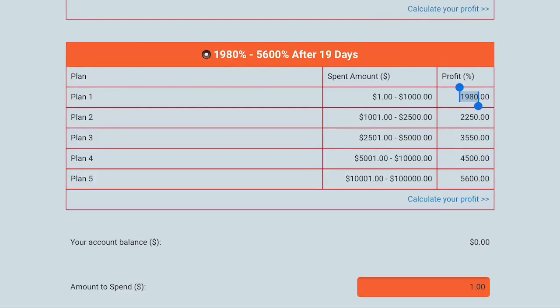Now normally I would, but there's so many other sites out there that I can actually benefit from and actually make money from. So why would I test this one out, not knowing if it's going to pay me back, when I can do a real site that I know, yeah, it would take a little bit longer for me to get my money back after 19 days. I'm probably only going to get like 20%, but at least I know I'm going to get my 20% back.